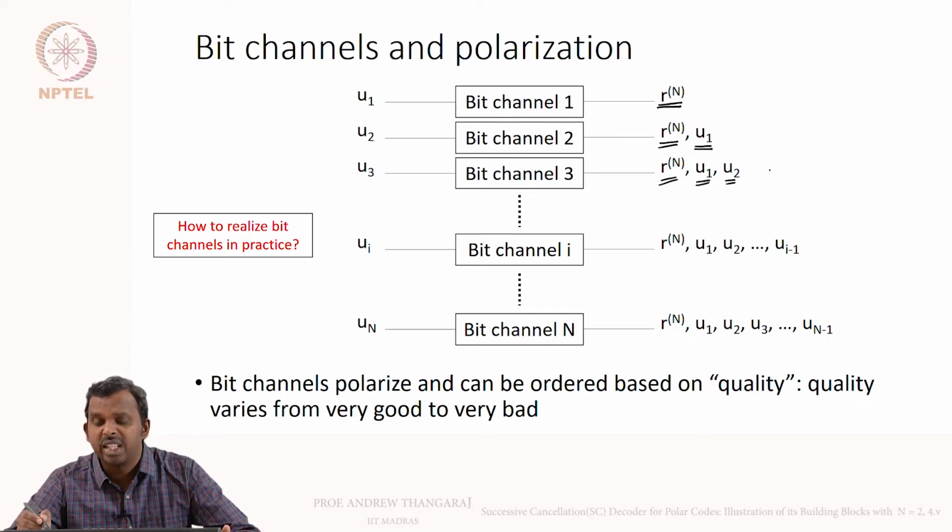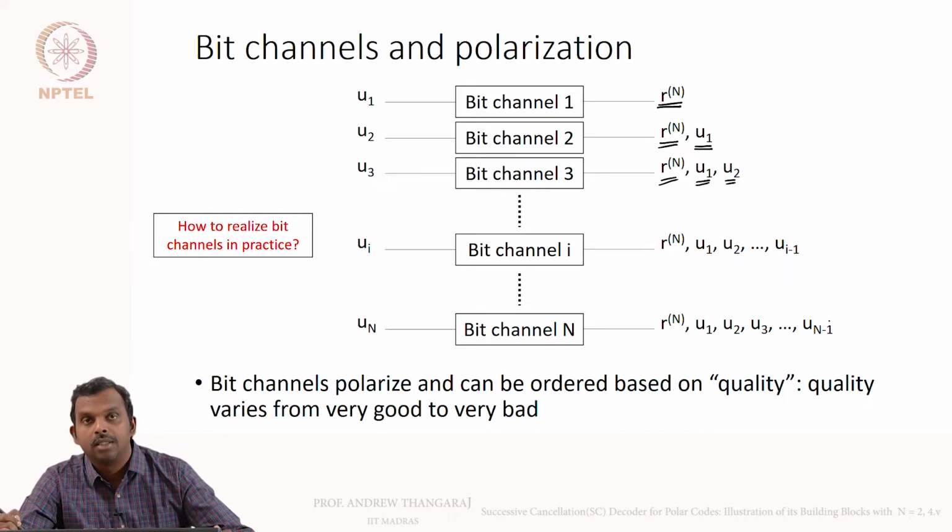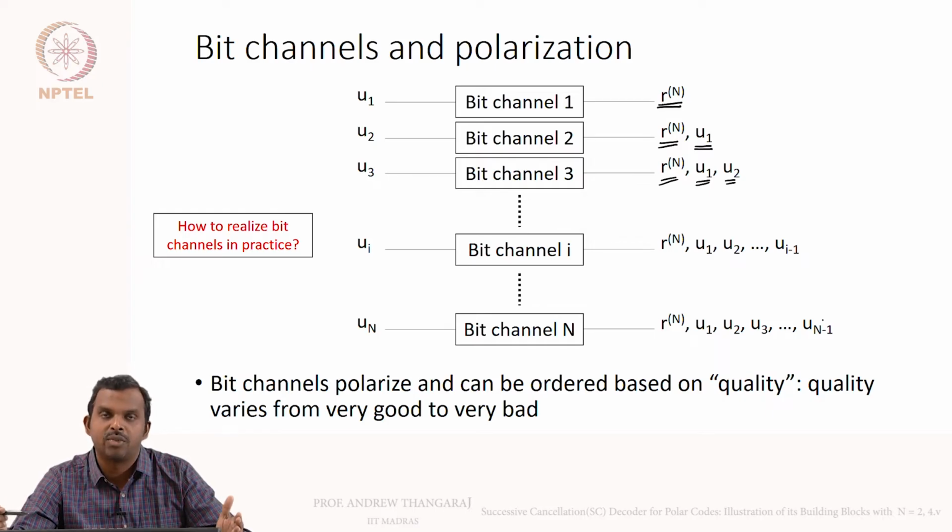Now, how real is it to have the previous bits included in the output of a channel, because you don't really know what these are, right? These were transmitted at the transmitter end, you don't know what they were. So, is it realistic? That's an important question for us to answer. We will answer that in this lecture. But this is the construction. Once you do this, it turns out the channels become polarized. So the quality starts varying. There are very good channels, very bad channels, and you can use them smartly in the construction of the code. So that's the crux of the idea behind polar codes.